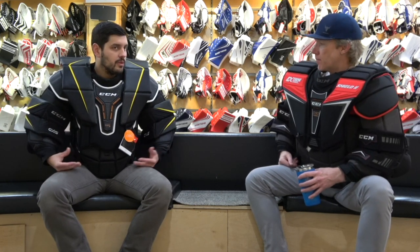Tucked, untucked — can you do both with this one? You should be able to comfortably do both. I personally like to recommend tucking in because it's a better integration in terms of your unit and protection, but this will do both. Perfect — the CCM Axis chest protector, brought to you by Cam here at The Hockey Shop Source for Sports, thehockeyshop.com.